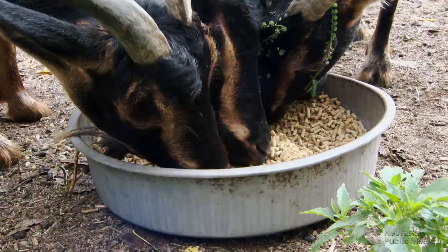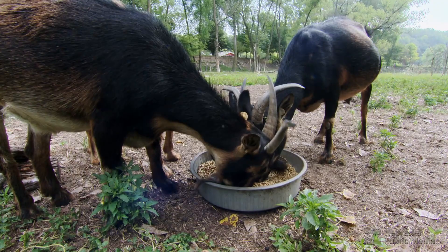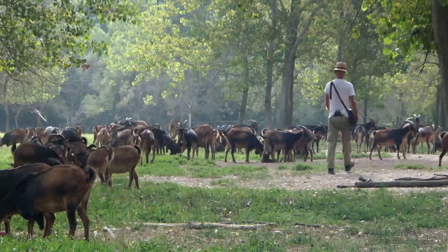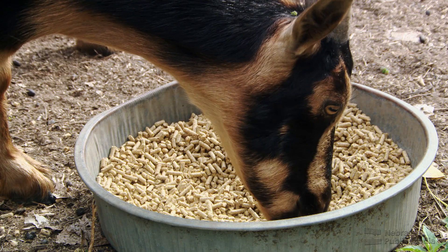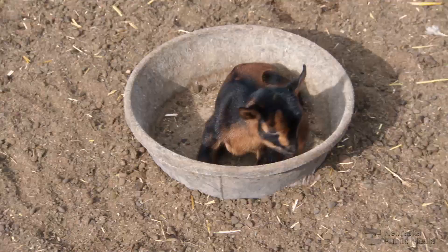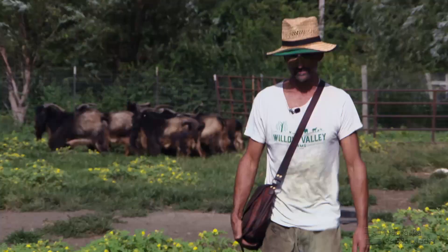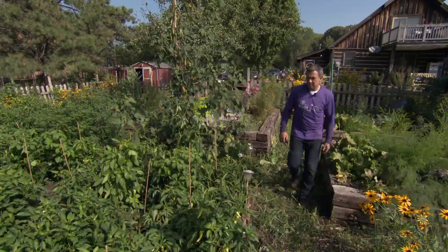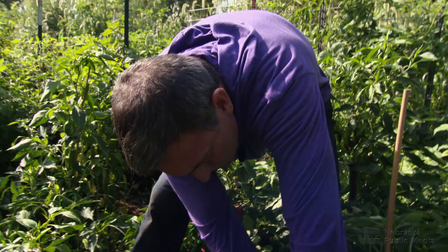When the goats started to overrun the island's natural ecosystem, an eradication program was started until only a small breeding population returned to the mainland. Chad and John Carroll are the reason this breed of goat ended up on a 40-acre farm in the Elkhorn River Valley in Nebraska. The couple started contacting breeders across the country to obtain the goats, slowly building their herd of one of the rarest goats in the world. Chad had been in pharmaceutical sales before turning his attention full-time to the goats. John has been a medic in the Air Force, a registered nurse, and is now an attorney in Omaha — and he quickly adds, a goat farmer.